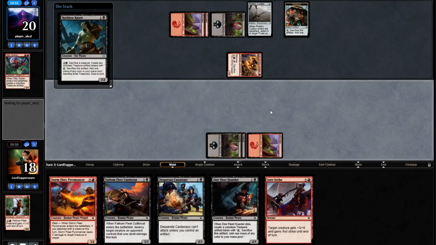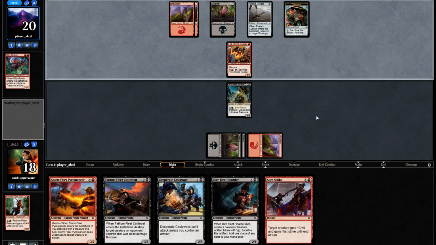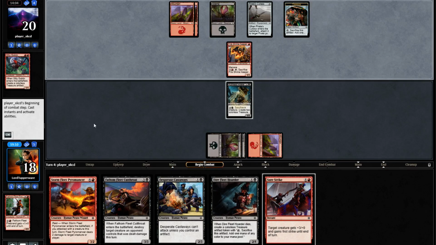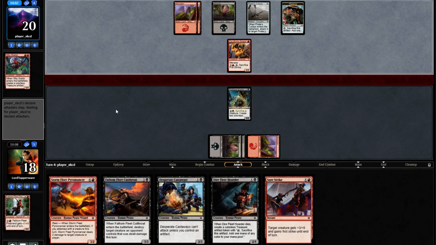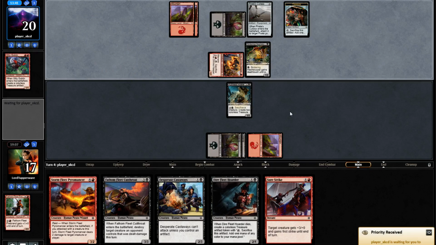Sweet. All right, play Ruth. No equip, just attack. Sure, can't do anything about that. Heartstopper. Uh-huh.